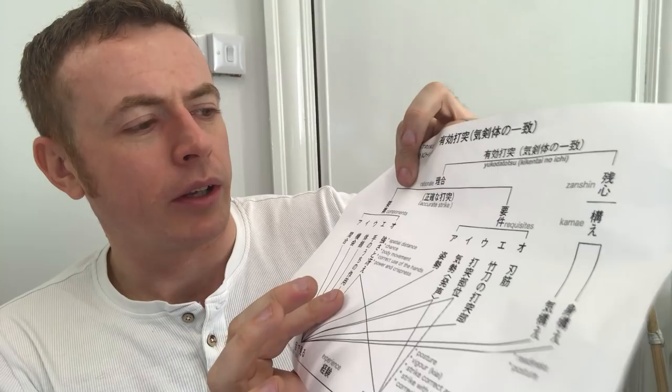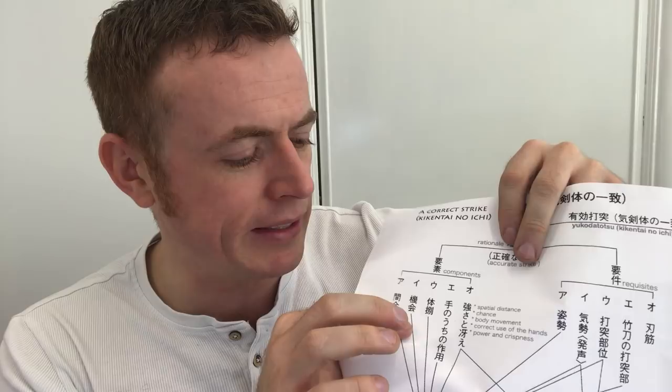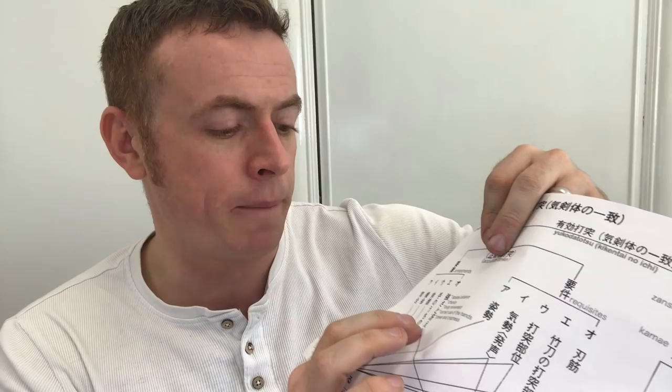So, coming back over to the DI, the rationale of the actual strike, we've got the components, and these are all things that the strike has to have in order to be considered Yuko Datotsu. It has to be a good mai, the good distance, the good opportunity. You have to have the correct body movement, the correct use of the hands, a good application of tenouchi, and you also have to have the tsuyosa to sae. Power and crispness, it says here. So it has to be strong, but it has to be sharp and have a kind of snap.